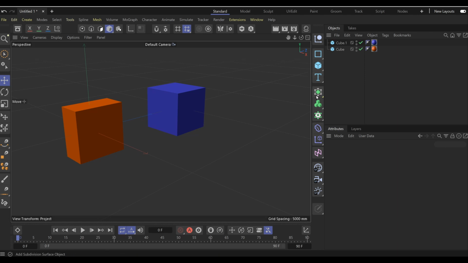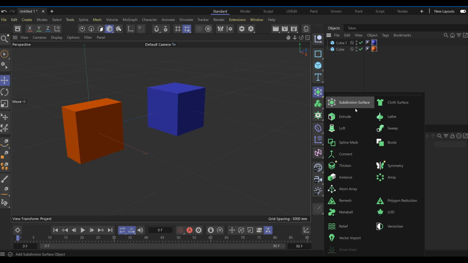Beneath the objects, you see that we have these green tabs. These are generators. And if I hold this down, you can see that it opens up a series of different options. And these are going to generate some specific changes. Sometimes they will add an array. When we talk about a bool, we're subtracting and adding geometry together, which will make a lot more sense once we start playing with a couple of the objects.